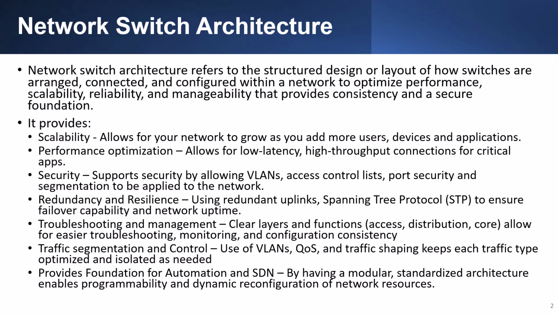Troubleshooting and management: clear layers and functions allow for easier troubleshooting, monitoring, and configuration consistency. Traffic segmentation and control: use of VLANs, QoS, and traffic shaping keeps each traffic type optimized and isolated as needed. And it provides a foundation for automation and SDN. By having a modular, standardized architecture, it enables programmability and dynamic reconfiguration of network resources.